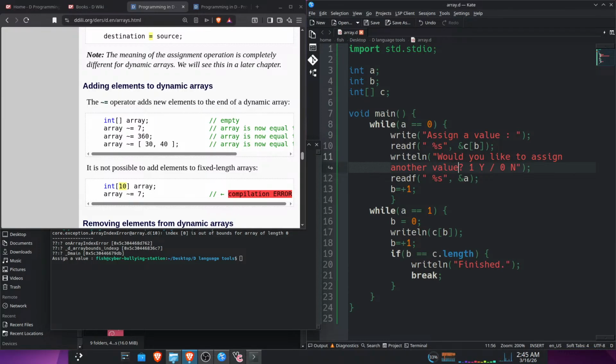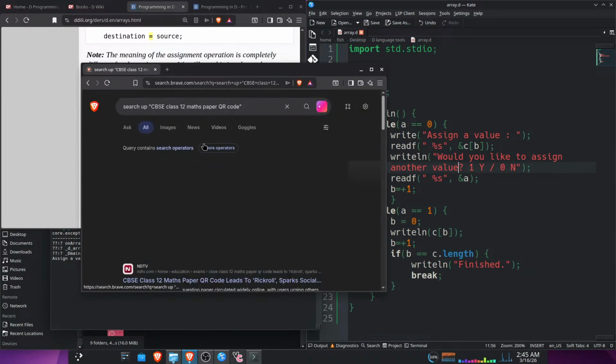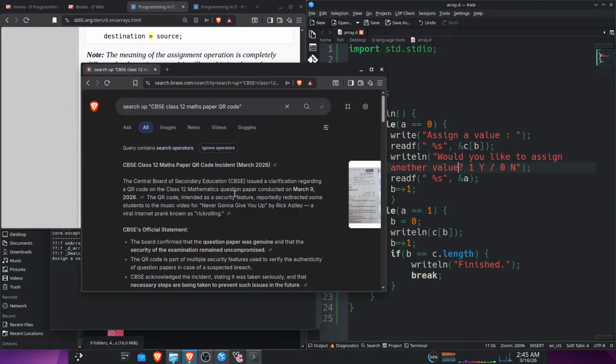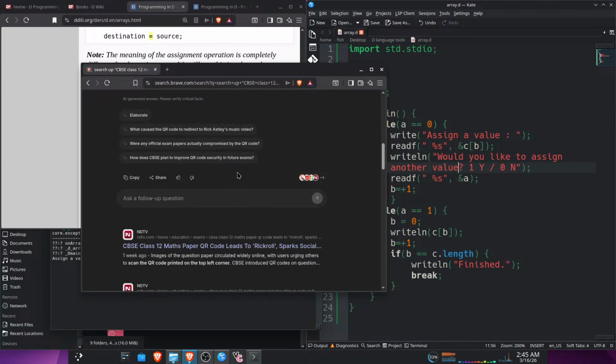Oh god. This is taking a minute. Control C. Paste. Let's see what it has. The Central Board of Secondary Education issued a clarification regarding a QR code on the Class 12's mathematics question over... that's what AI says about it.